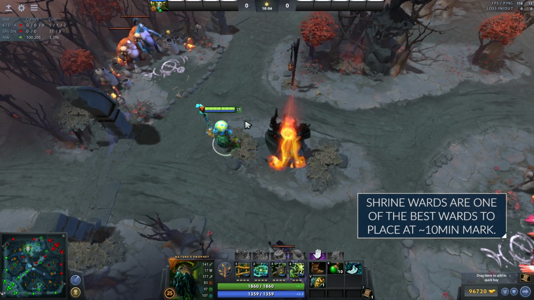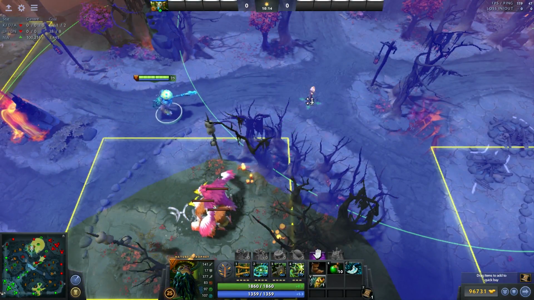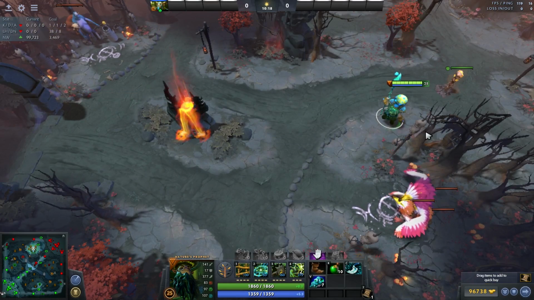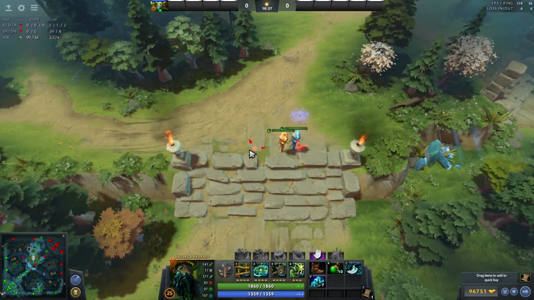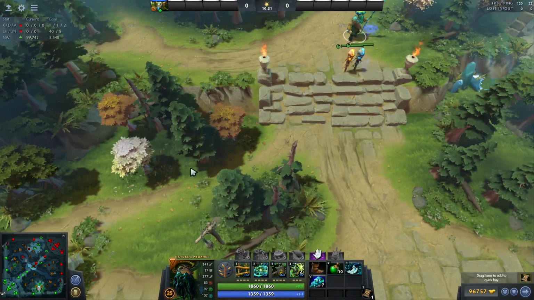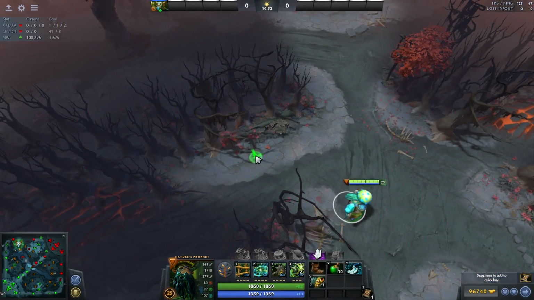So if you aren't sure what to do around the 10 to 15, I think any sort of shrine ward, whether it's this stair, I'm more so a fan of over here because it will get dewarded less in my opinion. This ward will give you the shrine vision and let you know who's farming this camp. There's a lot of options and you just want to be creative. So against Dire, in the Dire jungle, this ward is probably my favorite. On Radiant, I really like this one, the Stair Ward, because it gives you a nice tier 2 vision as well as the shrine.